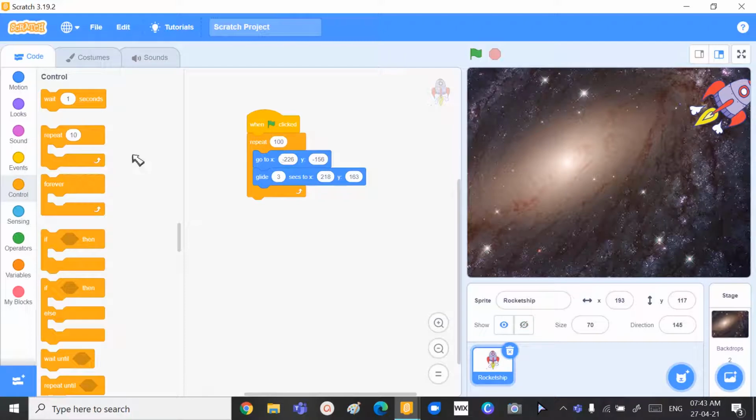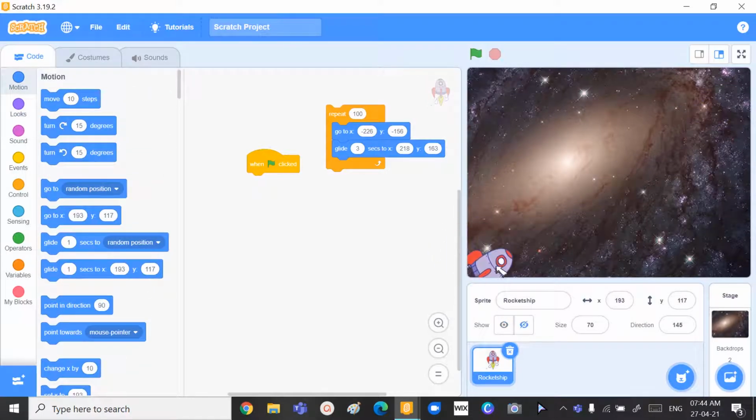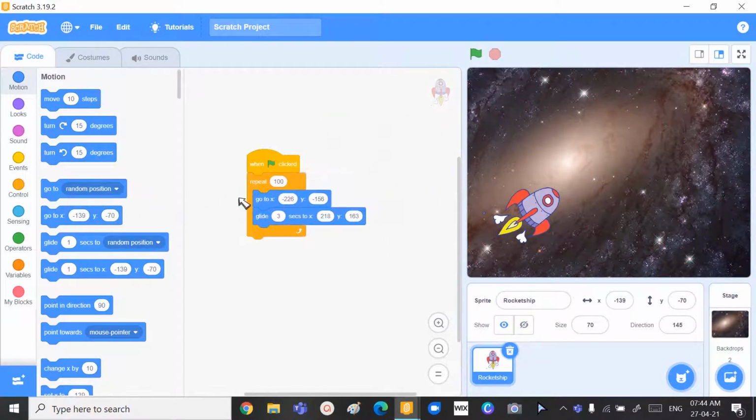Now, I had another thing that I want to tell about the glide to block. I'll just keep this aside. If I want to go to this position and glide to this position, how will it glide? Let's look at this. It'll glide that way. Whether it's going in another direction or this direction, it'll always go in a straight line. It won't go like this. It won't have any curves in its movement. I just want to tell you that in case you're thinking that there can be curves while you're placing it like that.